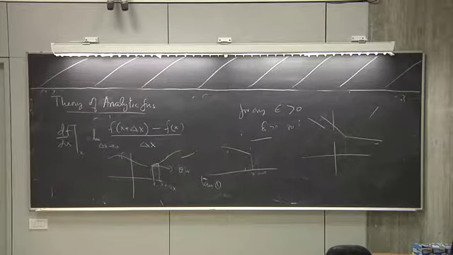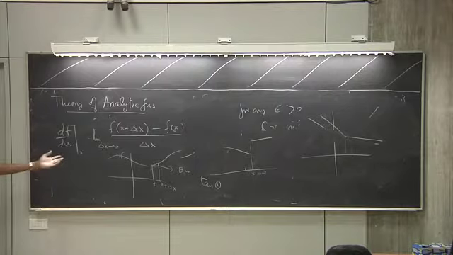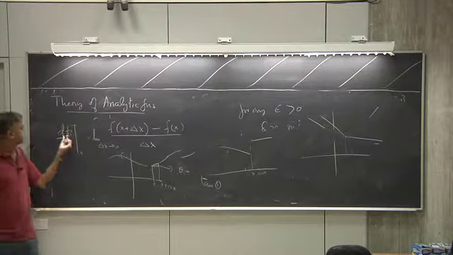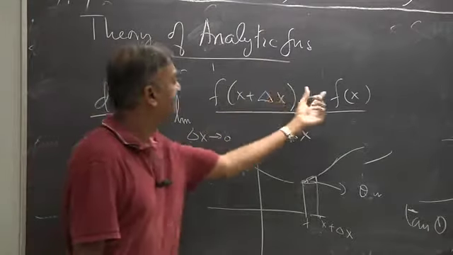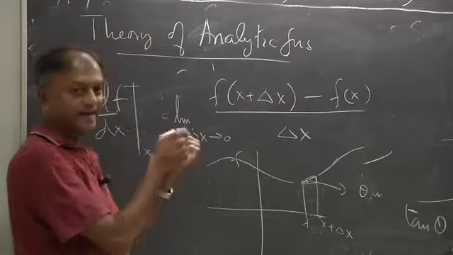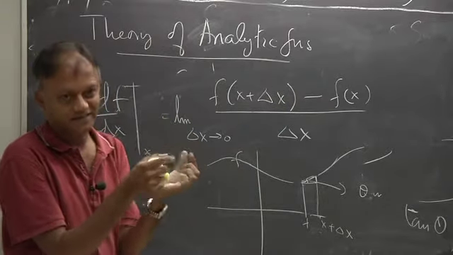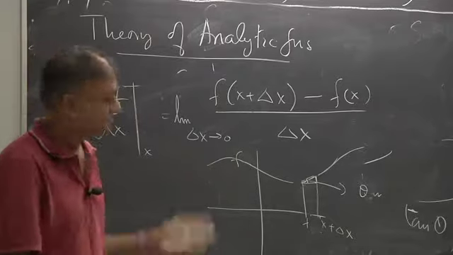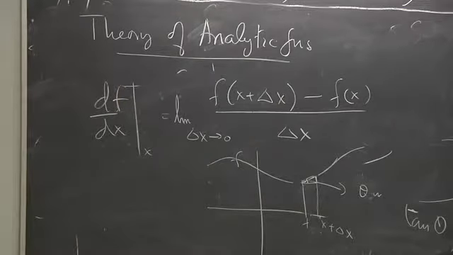dx is a limit of delta x as delta x goes to 0. That's right. Sorry, what did you say again? dx. Okay, this is just a symbol. Yeah, you can think of it that way. You can think of df as the change in f when the change in x is dx. But okay, you're taking a limit. Yeah, but this is just a symbol.